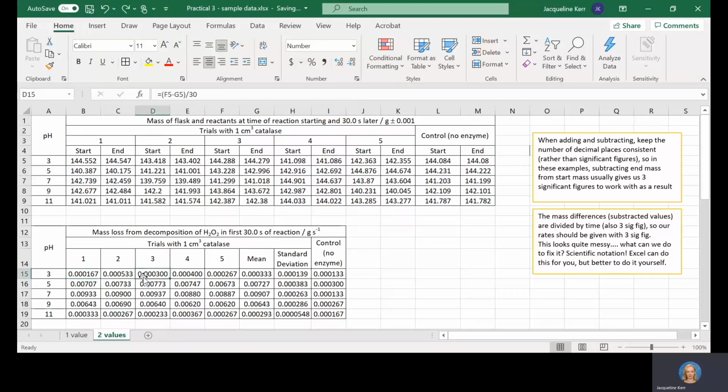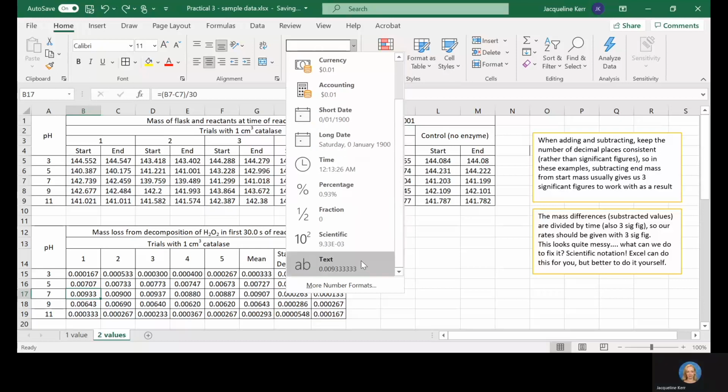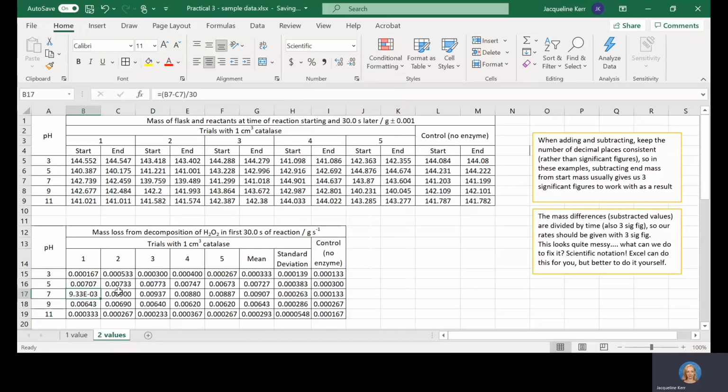What I suggest you do is have a look at your biggest values. So the biggest values here, 0.009, around those ones. If you put that in scientific notation, they would be times 10 to the power of minus 3. So I recommend you make them all that.